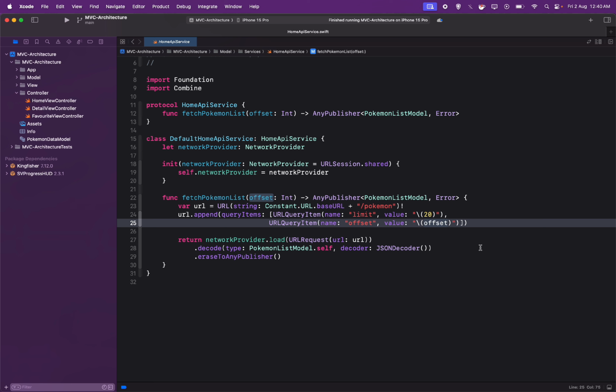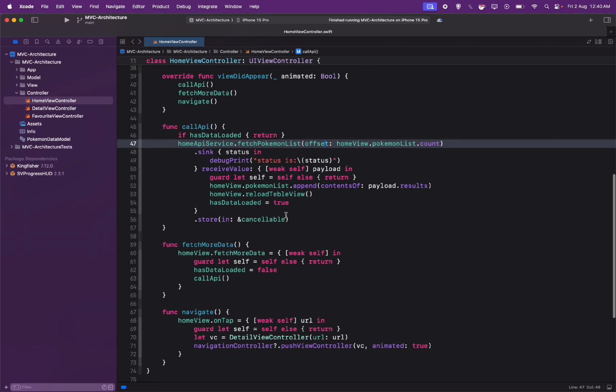This is what decide. So first time offset is 0, second time it is 20, third time it is 40, and just incremental order like that. But every time it fetches only 20 new data. So this is what it does.